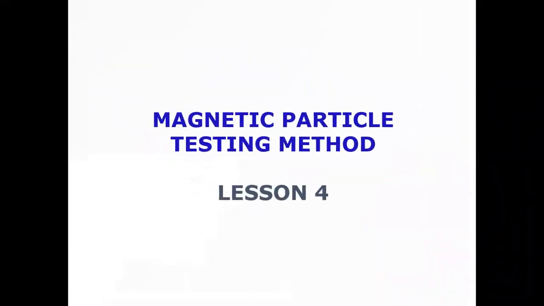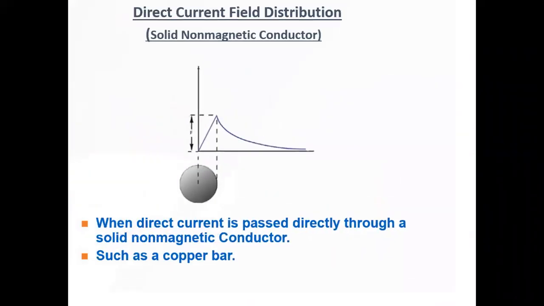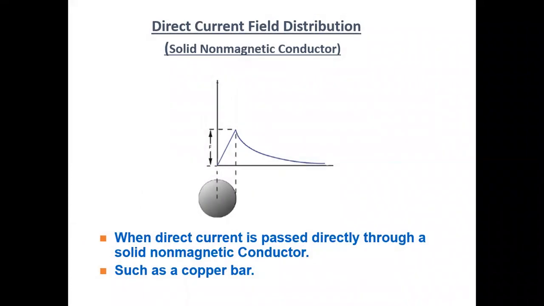So today we are going to discuss magnetic particle testing, and our topic is the conductor, because in central conductor we are using a bar to pass the current. So we are going to do a detailed study about that conductor. Now let's see this diagram of conductor, the little drawing here.